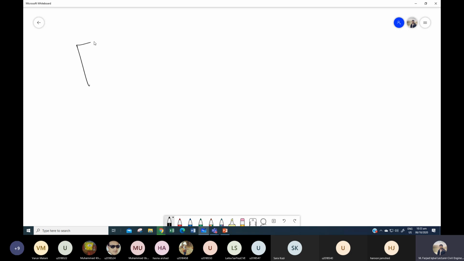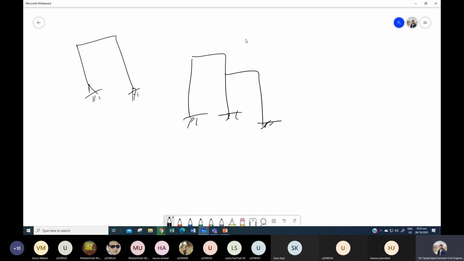But the force method is suitable for single story frames. For example, if this is the frame, this is like a single story frame. For this type of frame, this method works quite well. But in the case when there is a multi-story or multi-way frame, for example, if a frame is like this one, then this method gets quite complicated because more calculations are required for these kinds of frames.